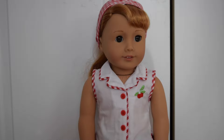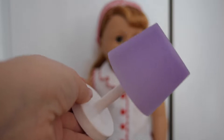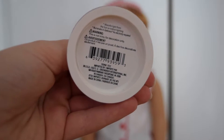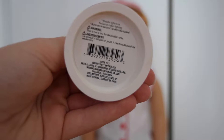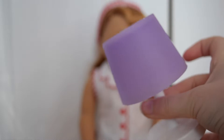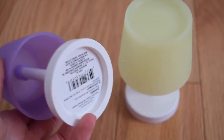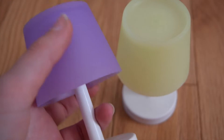The next thing I got from the Dollar Tree was another lamp and this one also retails for a dollar. It has a white base with a shade in the color of your choice. I know these come in more than the two colors I got, but the only colors they had were purple and fluorescent yellow. On the bottom it says it absorbs light from the sun or indoor lighting and illuminates in the darkness — no electricity required. I thought this was cute to put on a doll nightstand. It's just very soft plastic and still super cute, and for a dollar you cannot go wrong.